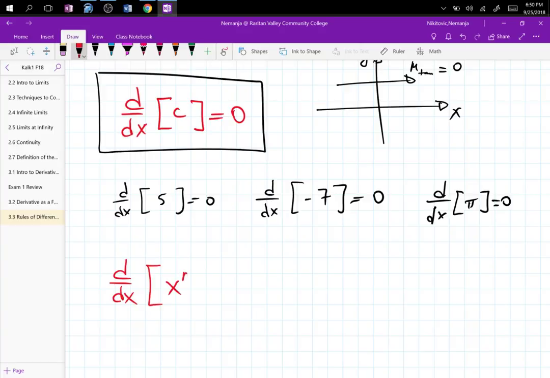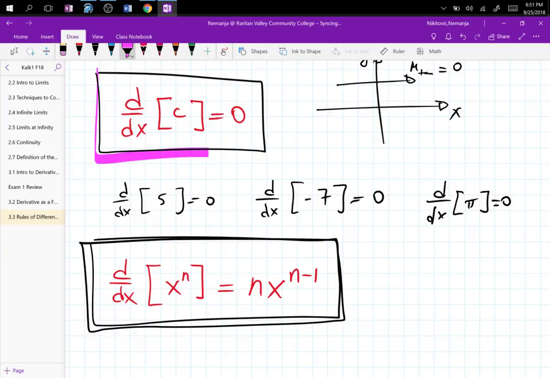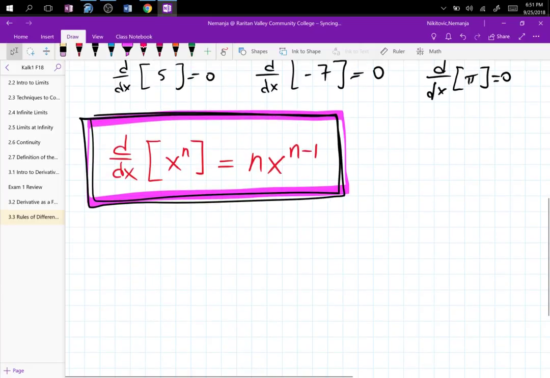And that is the derivative of x to the n, which is n times x to the n minus 1. So you are memorizing this formula. These are the big formulas. They're going to get these pink boxes. You will be using these formulas all the time for all of your courses to come. So what does this cover? Well, can you tell me what are all of the things that I can stuff into this n?